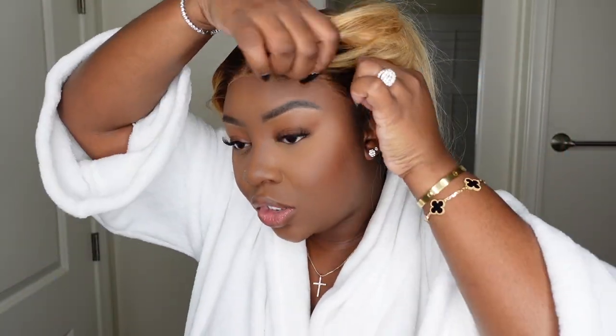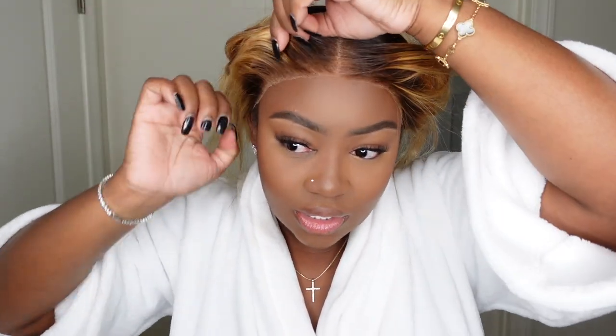I mean, I can add a little powder right here, but this one fits glueless. You do not need to bond her down at all. Literally, add your powder and go. So good. So I'm gonna go ahead and finish, and then we'll talk about the rest of the install, all the tea, everything you need to know at the end of the video. So let's get into it.